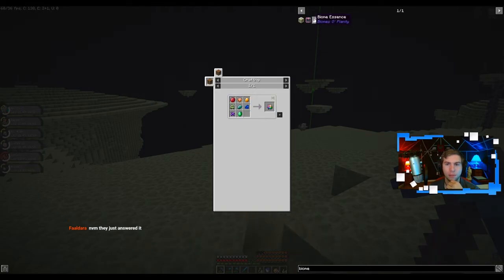So how do you go through these portals? I think you can make them. Got it, Ender Pearl. You Ender Pearl through them. I think you can make the biome finder without anything that is needed here, no?